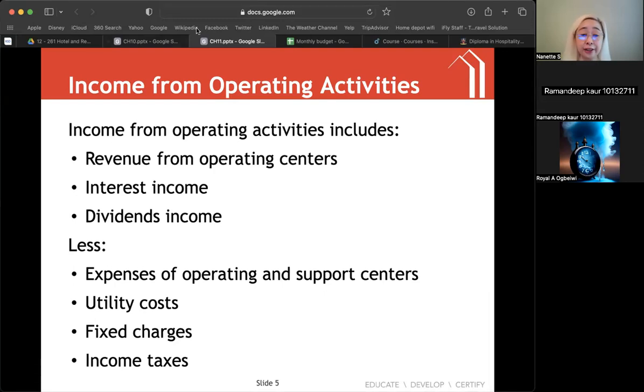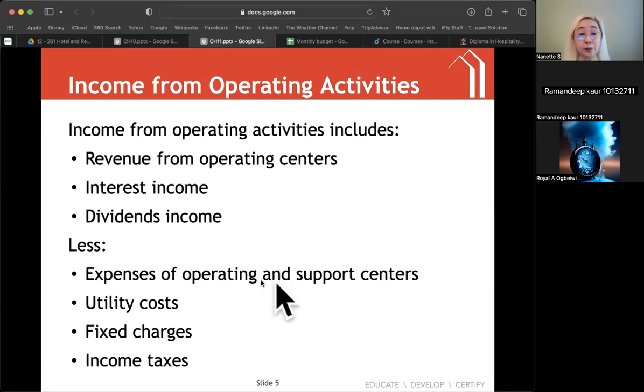So in a hotel, the revenue centers would be sleeping rooms, meeting rooms or function rooms, and food and beverage. So those are your major revenue centers. In other words, how do you collect profit, or how do you earn income and sales? So these are from your revenue centers.